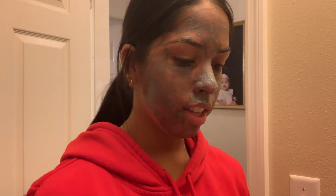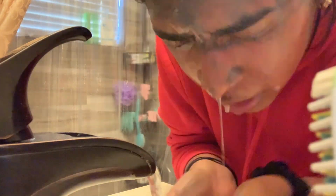Excuse my face mask. I am putting on a face mask so my skin can be nice and soft for when I perform. So I finished cleaning my room. It's semi-clean. So guys, it's 3:20 and I'm gonna take off my face mask. The face mask is off and I'm gonna spray some water because my face is burning.